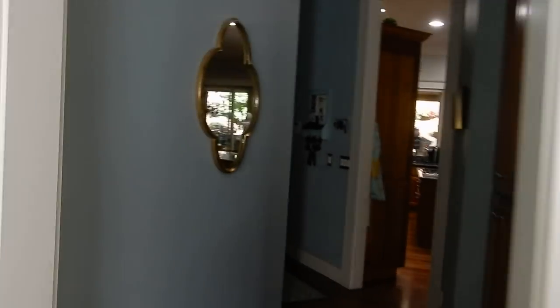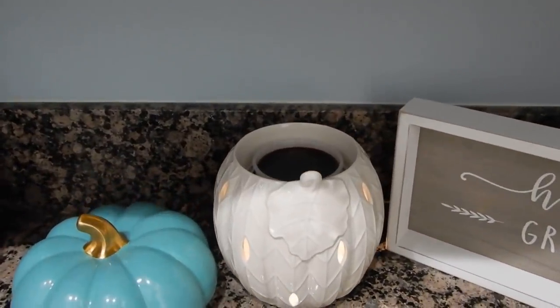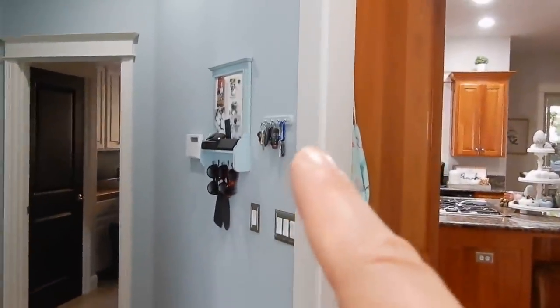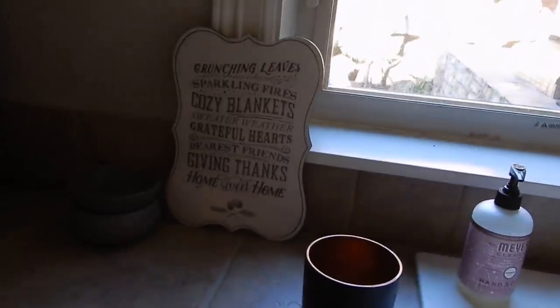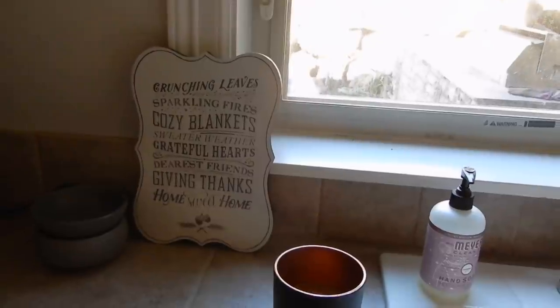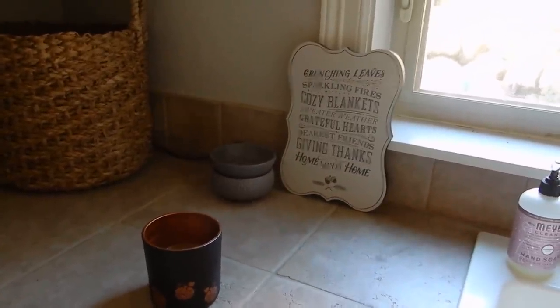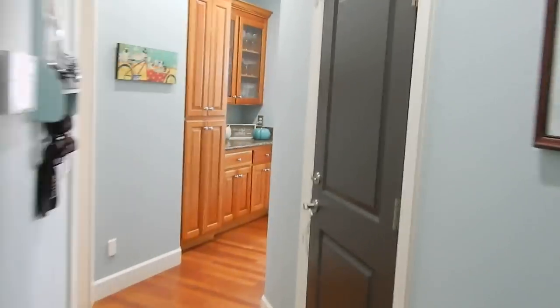I'm going to take you guys through the Butler's pantry. I don't do a ton of stuff in here — I do have a little pumpkin display over here. That is my centerpiece warmer from Yankee, and currently I have cranberry chutney in there, which is delightful. I got it for like 10 bucks — screaming deal. This is where we normally drop our keys; this is the door to our garage. I don't really do much in the laundry room, and I am actually doing laundry today — welcome to my real life. I have this little sign here from Deco Created, which I think is really cute. I also have a root candle that I reviewed on Sunday, but it's completely scentless, so I'm just going to put it in my empties.